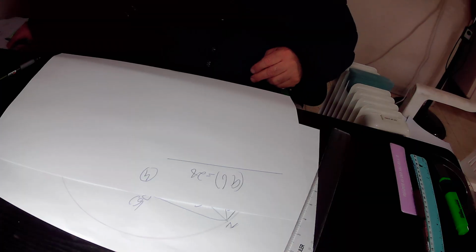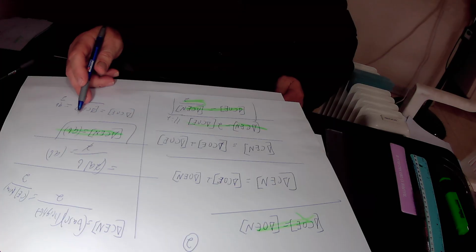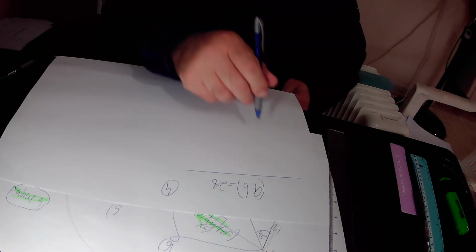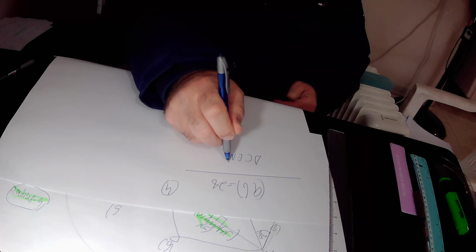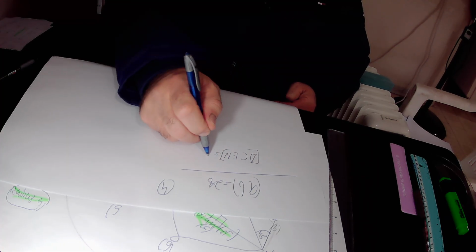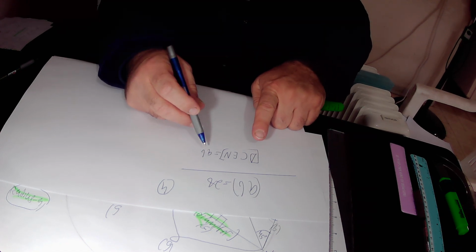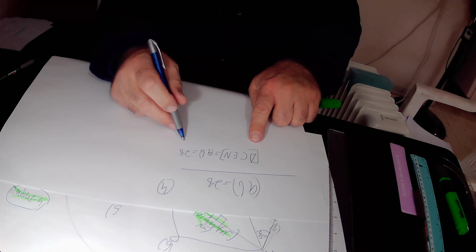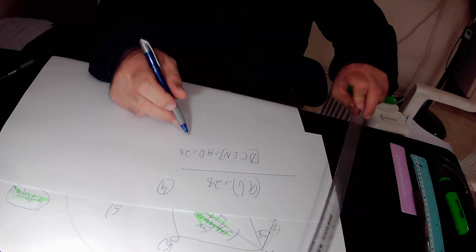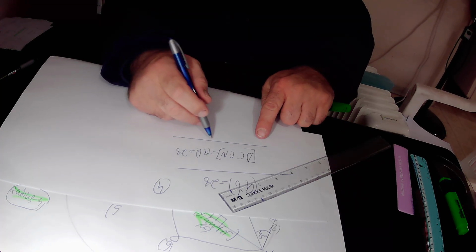We already found out that the area of the big triangle CEN equals A times B square units. But we just found that AB equals 28, so we can write that the two sides of the equation are equal to each other. That is to say, the area of the big triangle CEN is equal to 28 square units.